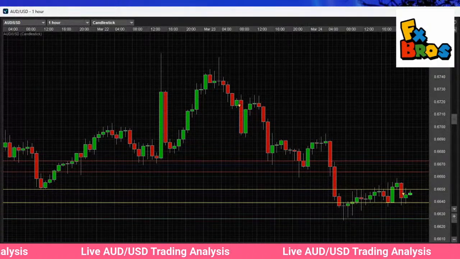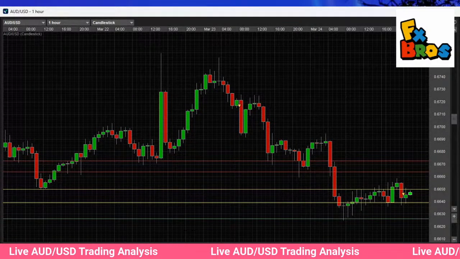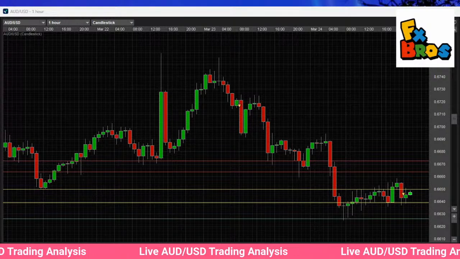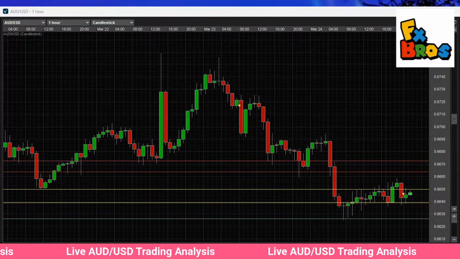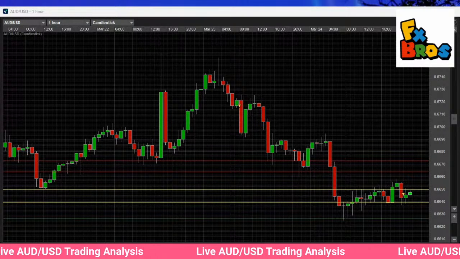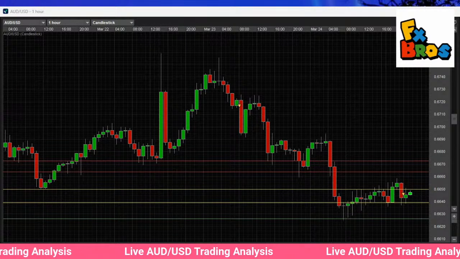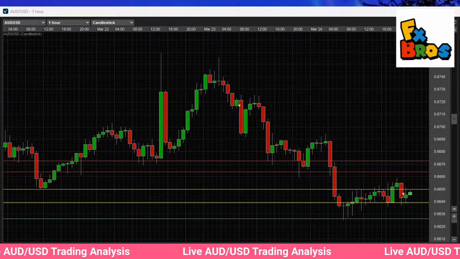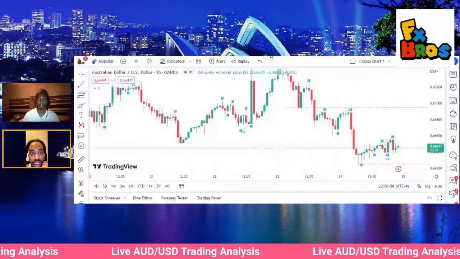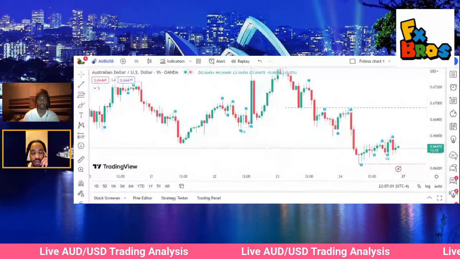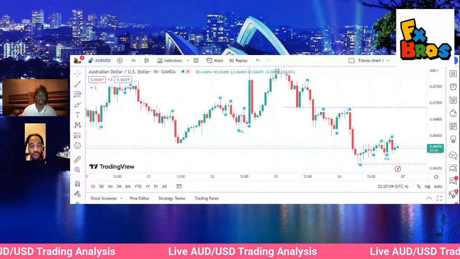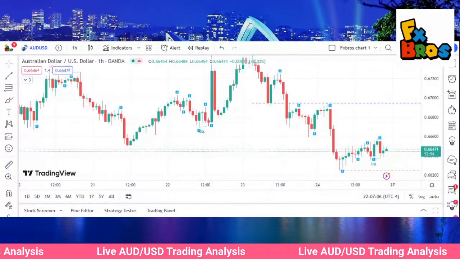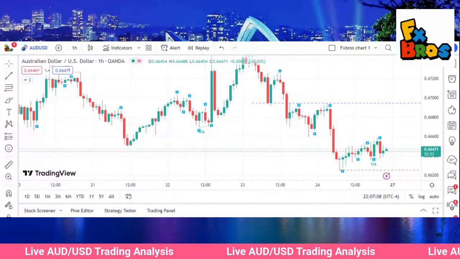Let me pull up this other chart because I gotta go to TradingView. That's why I said I gotta go to TradingView. Let me share my TradingView screen right quick. That's just good for, like I said, depending on what chart you're on, you could easily see the momentum and the trend, if the trend is increasing or decreasing. And that's what it's about.